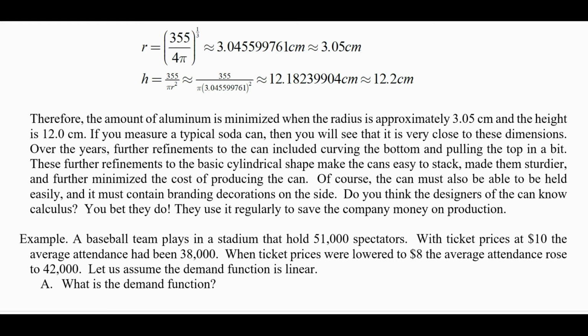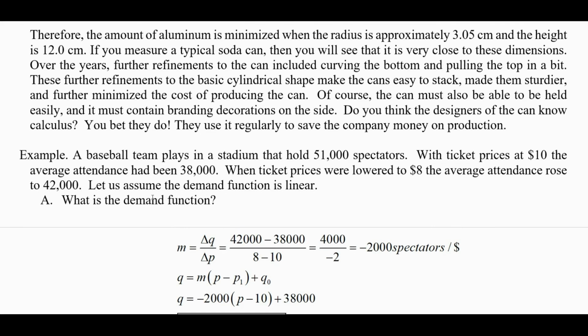Of course, the can has some other restrictions. It's got to be able to be held easily, and it has to have the branding decorations and the information that they print on the sides. So do you think designers of the can know some calculus? You bet they do. And they use it regularly to save the company lots of money on production. Even though this may only save a few cents per can, or even a fraction of a cent, when you start doing millions and millions of cans, then that saves lots of money.